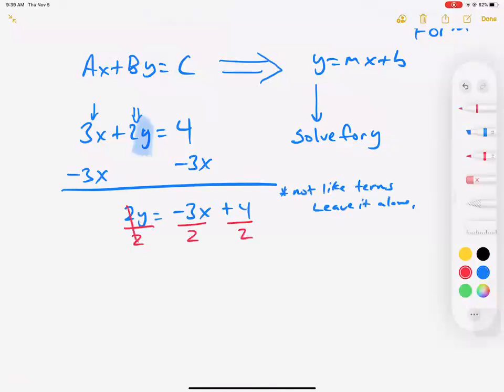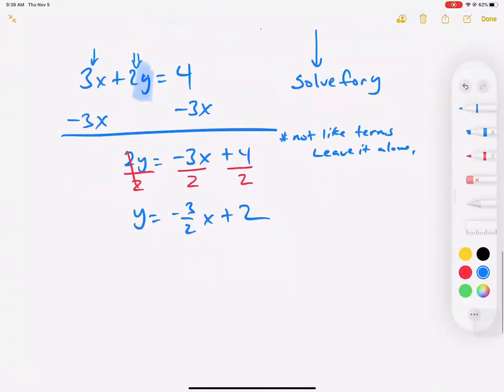If you get an increase in your allowance, I get an increase in my allowance. Y is equal to negative 3 over 2x plus 2. And we're done. All these problems, when it comes to standard form to slope-intercept, it's pretty much 2 steps. That's it. Just 2 steps. But you have to practice these 2 steps so you can be very fast at it.